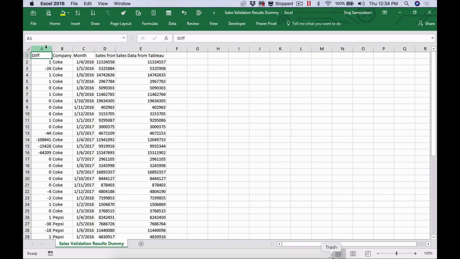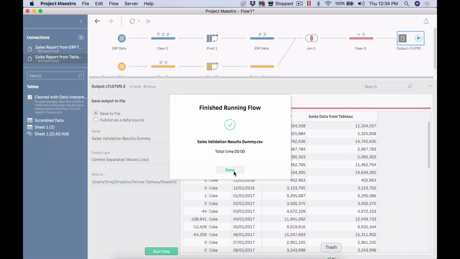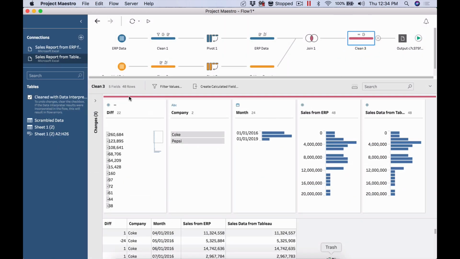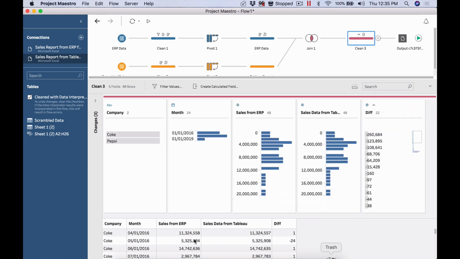The column orders could have been different. I could have changed it there. So let me do that just to show you how things really work. In this step, I want to take TAFE and put it after this. So I have company, month, and then I want company after. So month, company, sales from ERP, sales from Tableau, right?